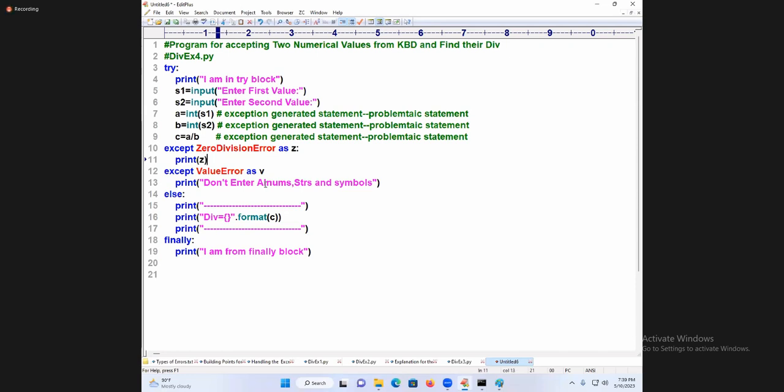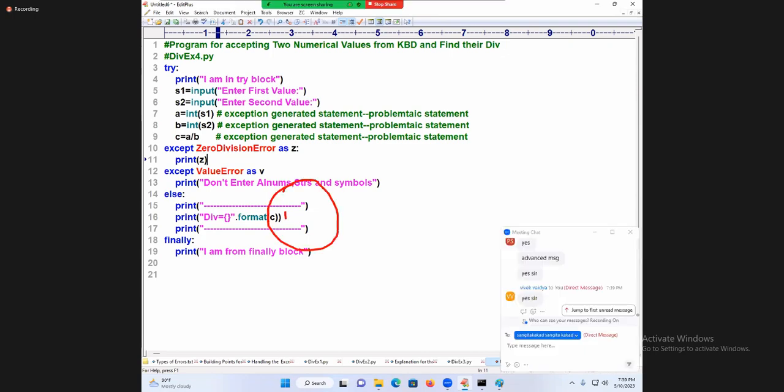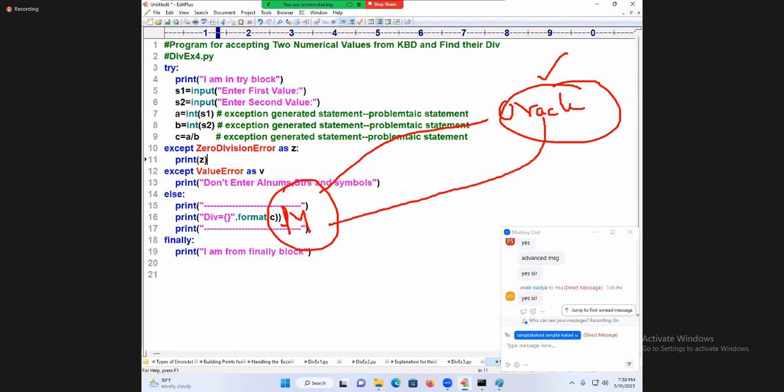Of course, this is required when I deal with database communication. In real time, when I communicate from Python programming with an Oracle database, some exceptions will also come at the Oracle level. Those exceptions I want to process at the Python side. Oracle exception messages I want to capture in Python.